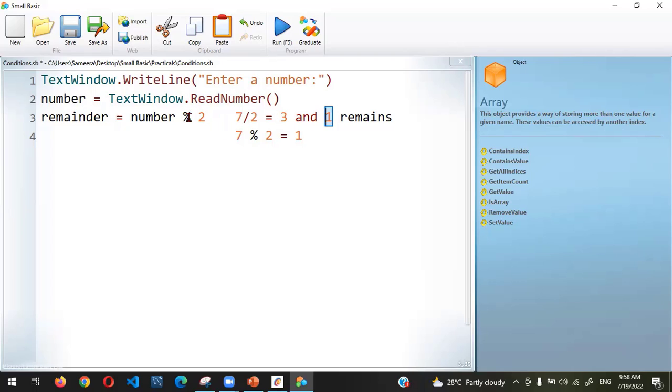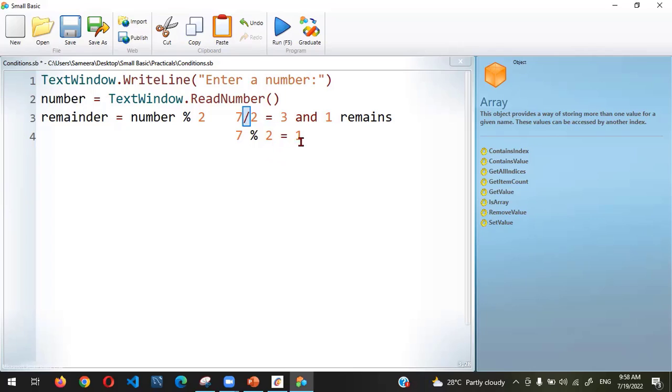In mathematics, especially in computing, in IT, we can use the percentage symbol instead of this forward slash to take the remainder after a division, not the value. To take the remainder, we can use this percentage symbol instead of this forward slash.